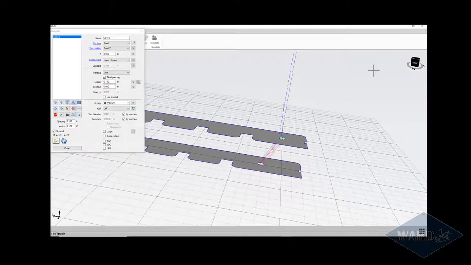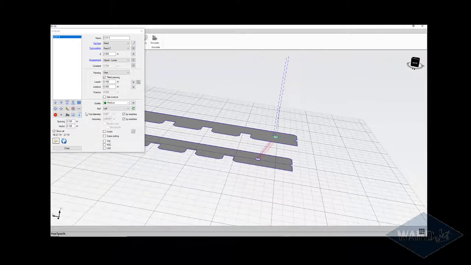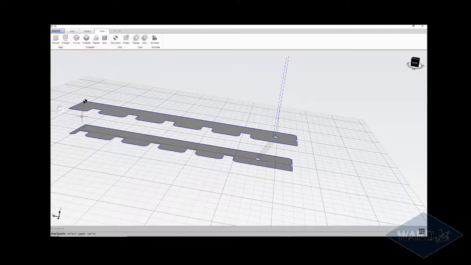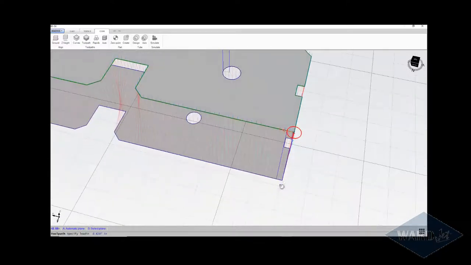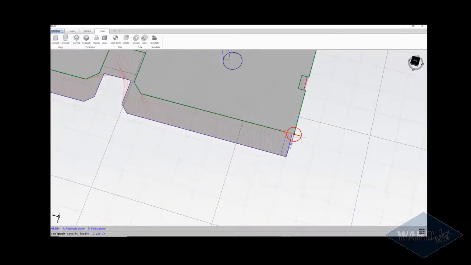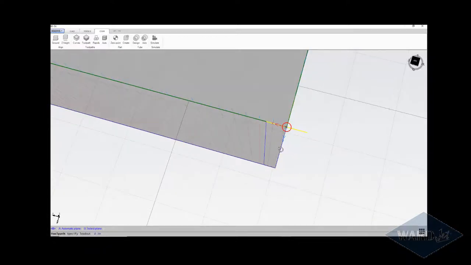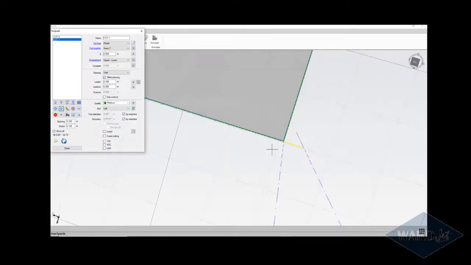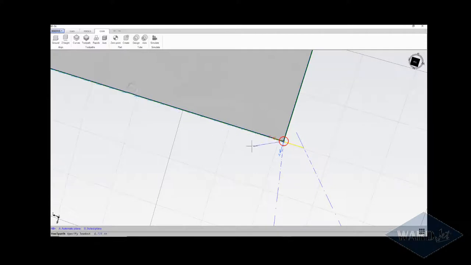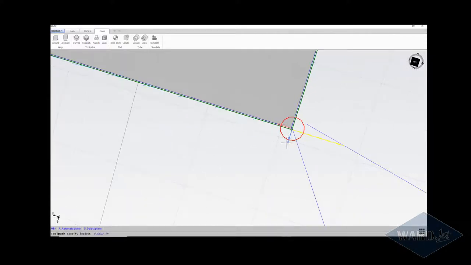And so now we'll add our toolpath to the outside. So go back to the plus button, add the cut. So upper curve here, and we'll pierce here. We're going to go all the way around, so we hit enter, and we'll go in this direction, and then this is our lower curve, and then lead in and a little bit of lead out.